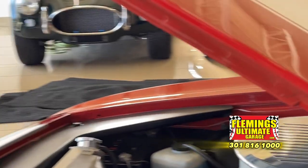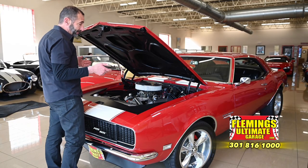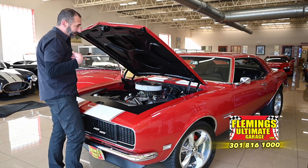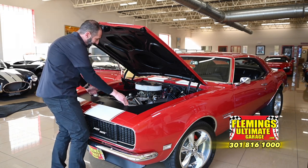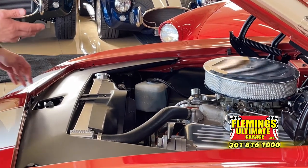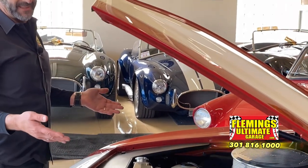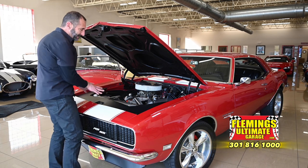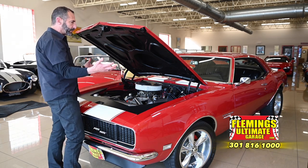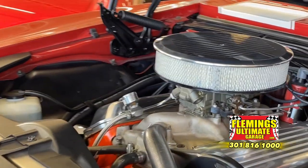For instance, power steering — this car has power steering. This is a lot of car to be pushing around with a big engine and no power steering. My favorite part of the car, believe it or not, other than the 502, is this giant Be Cool radiator because I'm a freak about cars overheating. The last thing you want is to go into a cruise on a hot summer day and not have enough radiator to keep this cool. This is definitely the right setup — nicely sealed in here, billet dress-up under the hood giving you that pro touring look. That is a monster motor wedged in there and it looks really, really nice.